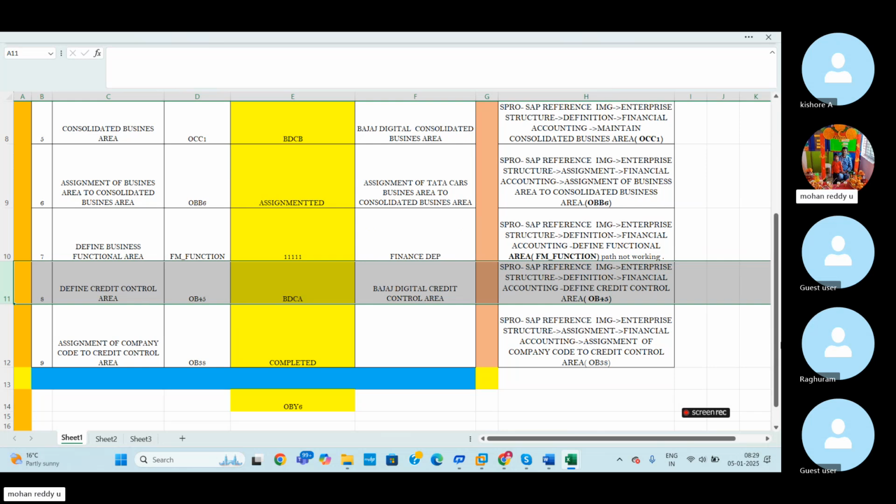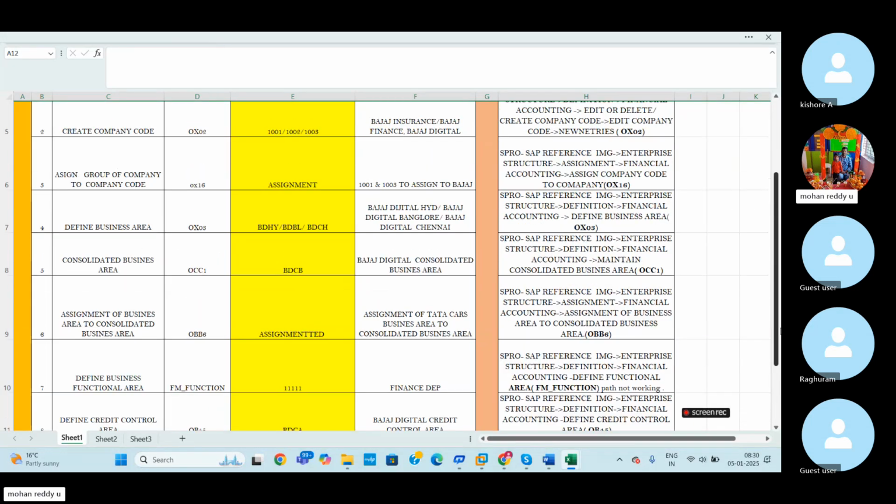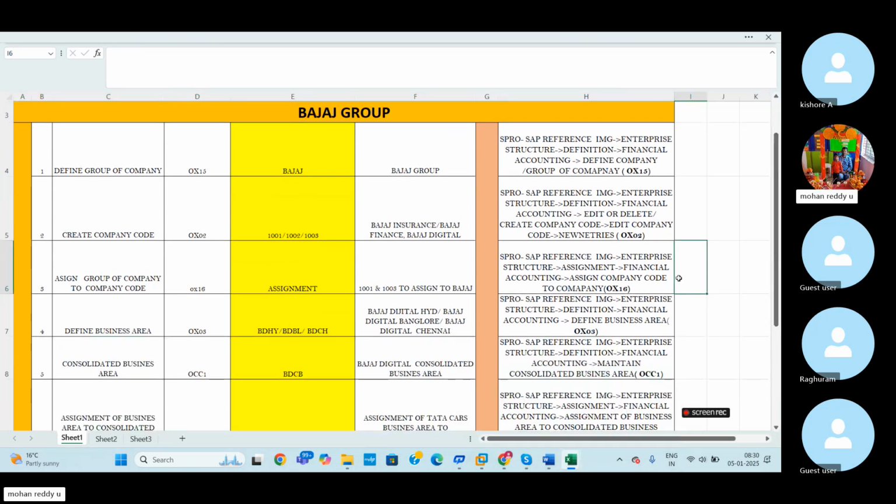Some customers' payments are irregular, so we are not able to give them credit sales. For example, if the goods value is 1 lakh, based on the nature of the customer we will sometimes give 100% credit sales, sometimes 50% credit sales. All these restrictions we have an option for under the credit control area. So I created one credit control area. Later I need to assign my company code to that credit control area. So these are the topics we covered yesterday, and for each and every topic I will explain with complete information.